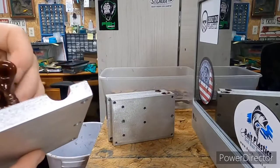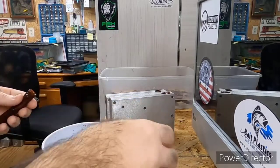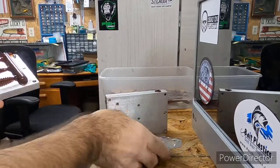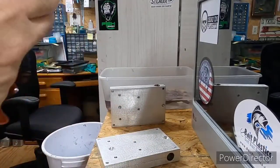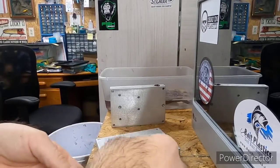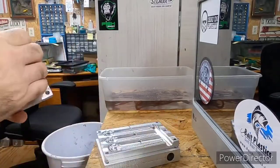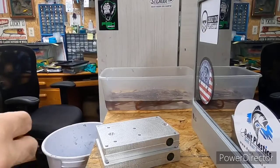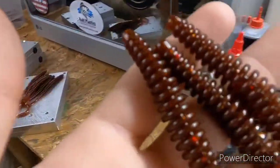I do a lot of custom orders for people. I mean, that Kentucky Special Plum, that's a color a gentleman a few weeks ago had asked me if I could do. There's a color online that's called Kentucky Special, but he wanted it kind of like that, but with a little bit of plum on the bottom, and it actually turned out really good. I was impressed with it. It's one of the colors I now offer in my lineup. It's a really nice color.